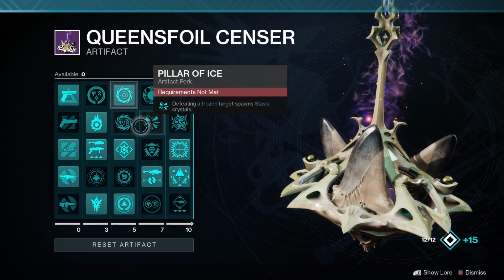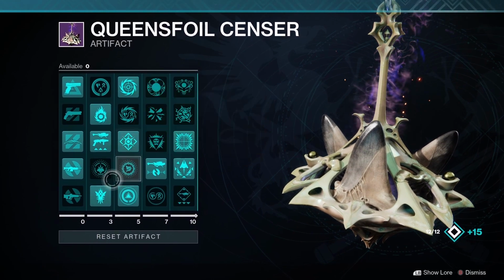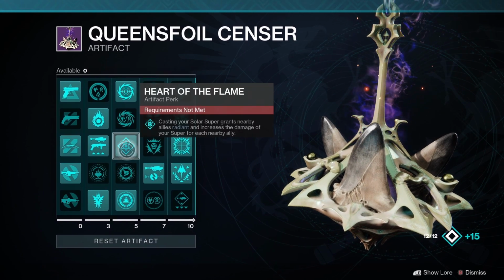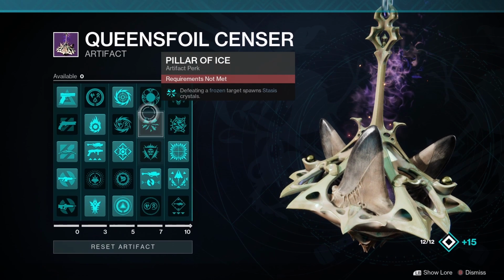I recommend Flint Striker and Wished Into Being. And then Heart of Flame isn't that useful, as well as From Whence You Came, because they're not active at all. This one is more for playing in a group. I have it on just because, if I do a weekly Lightfall mission or something like that, if I'm playing a dungeon, I just leave it on. I don't want to reset my artifact and have to worry about going and changing everything. So I just use the same one.